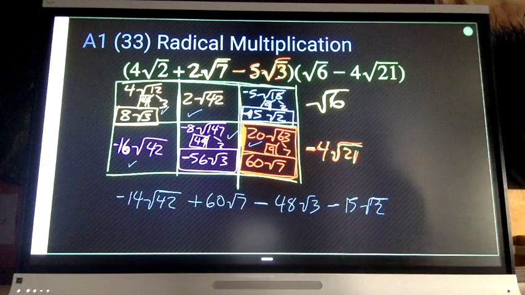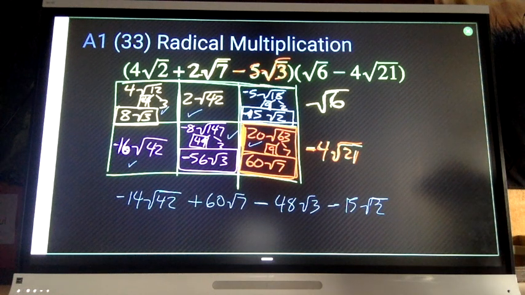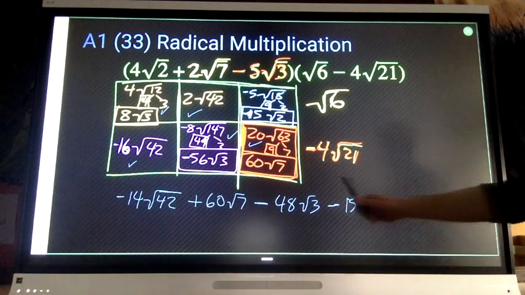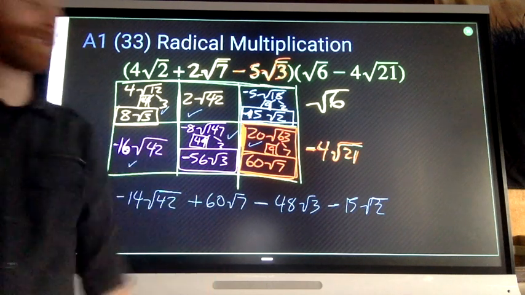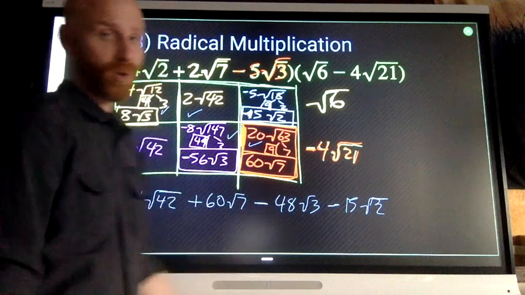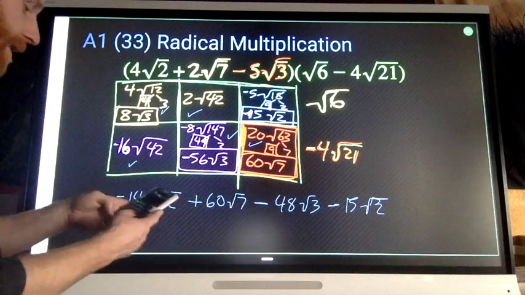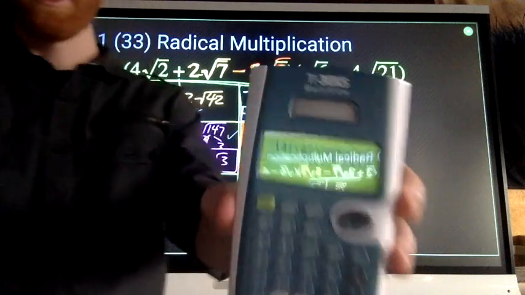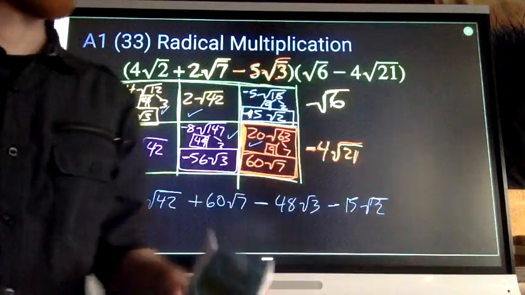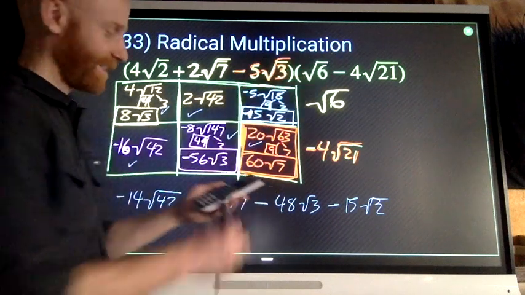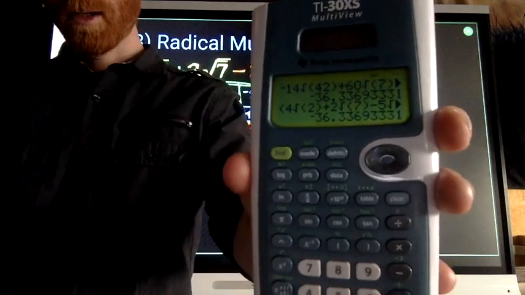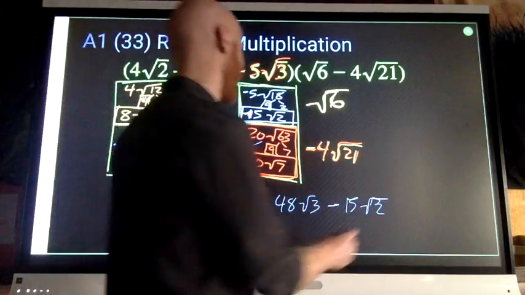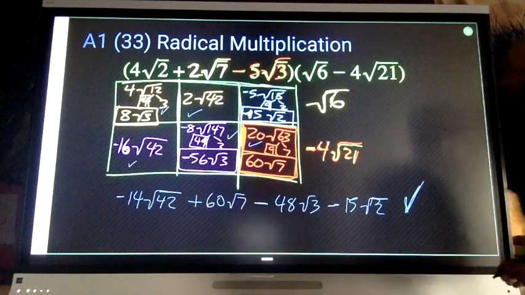Okay? So again, it hardly looks like an answer, right? Because we can't actually combine any of these together. But that's how this works. If you want to check if you're correct all the way at the end, you can use decimal approximation. So you just type that line in there. Get this answer, negative 36.33. And hopefully when I put the original in, I get the same thing. So if we do parenthesis, the answers match, then I know that this final answer was correct.